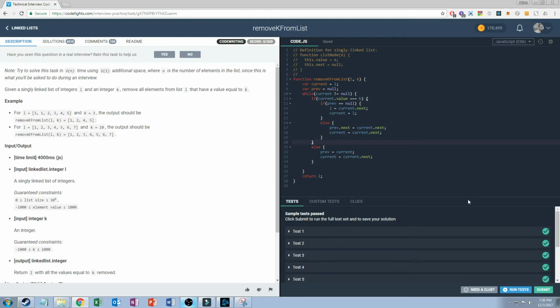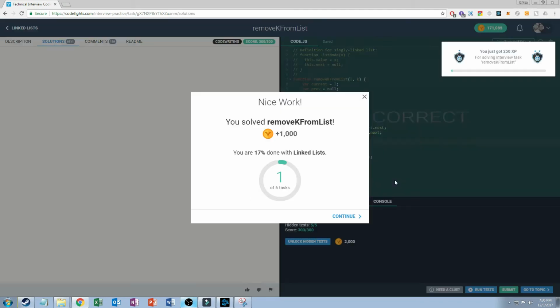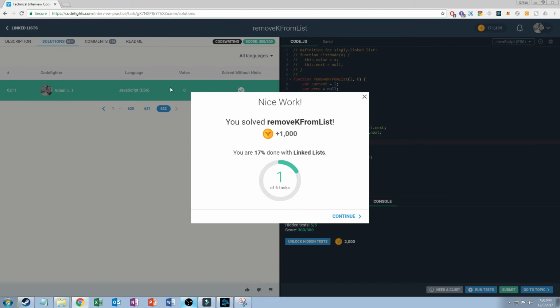So we've simplified it so that we're not repeating a lot of code anymore. For the two cases, if the current one is a match, we're either at the beginning or somewhere else. Otherwise, we just move forward like normal. This has simplified it a lot, and I am feeling good to hit the submit button. So let's see what this does. We got it. The one thing I noticed is there is no character count here. Very cool, we've done our first task.